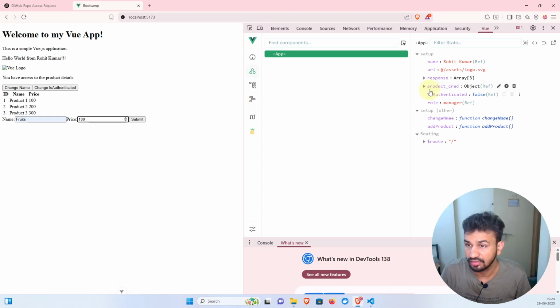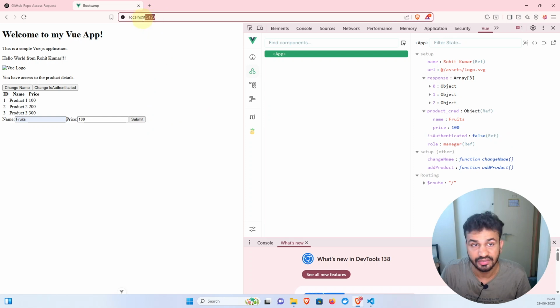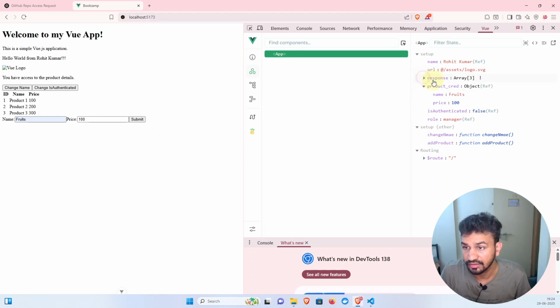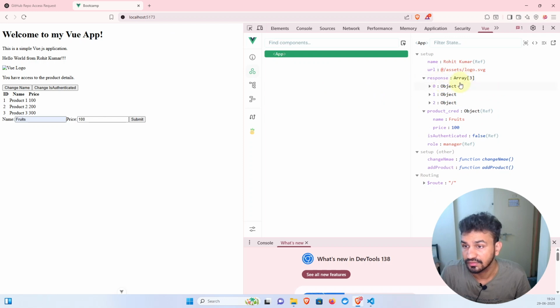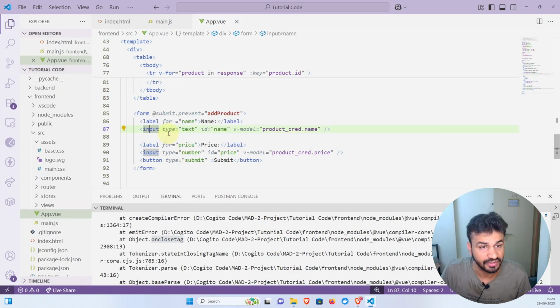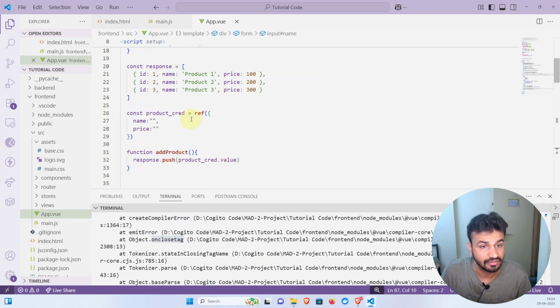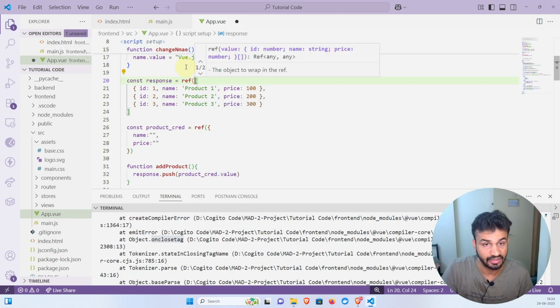When I click on it, these are being populated. The array has only 3 elements, and when I click on the submit button, the default action didn't go, and the response is not reactive for now. The response object which we are trying to add over here is not reactive. Even if there has been a change in the response, it's not being reflected because it's not tracking the changes. So we have to make it reactive as well.